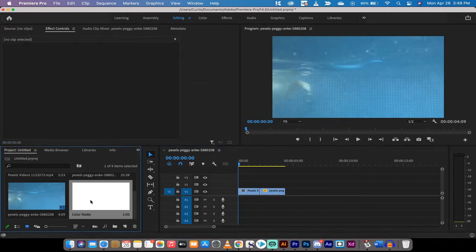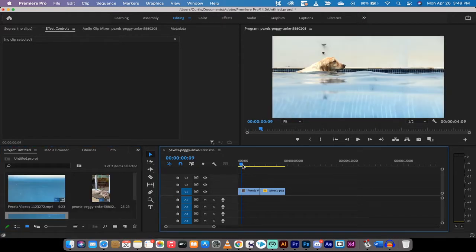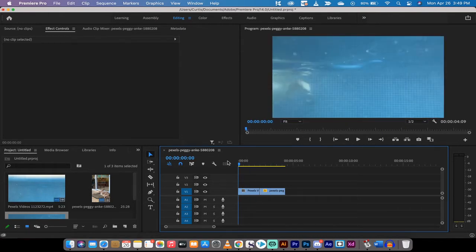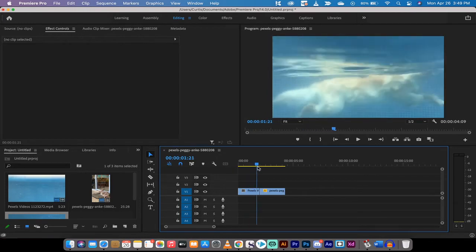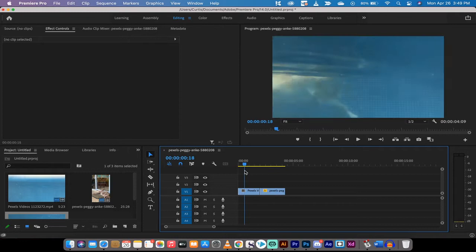It'll be very, very quick. I'm going to delete all this stuff. Let's just go ahead and start from here. Okay, so the first step, as you can imagine, drag and drop in your video. I've got the videos here. And then you create a sequence. Now, I've got it cut here around a second and a half, and then another second and a half of footage at the end there.